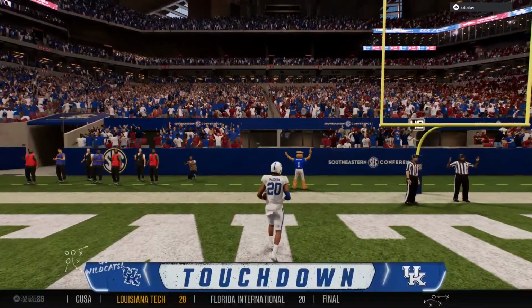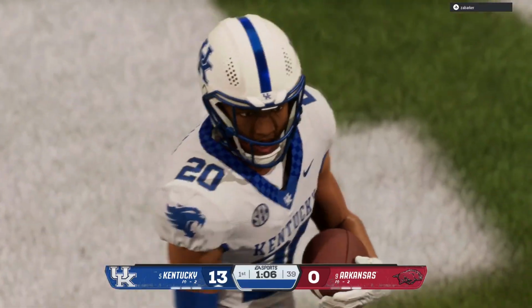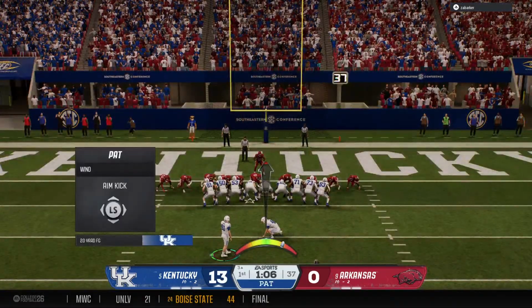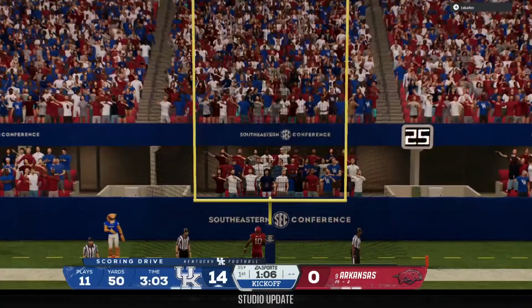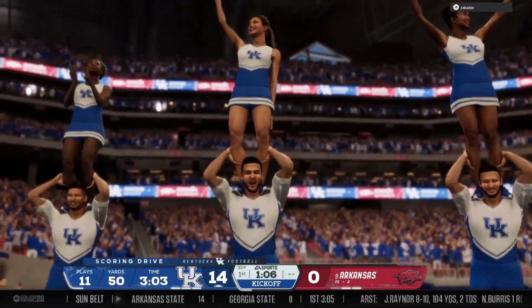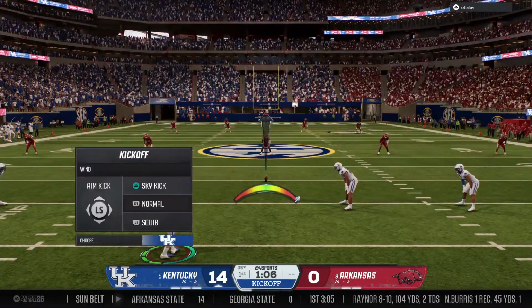Touchdown, Wildcats. Chris, I know the back's going to get a lot of attention for this touchdown, but I was focused on the offensive line. You had 5 guys working as one. Great communication, able to get up to that second level and open things up nicely to allow the back into the end zone. Point after, up and good.